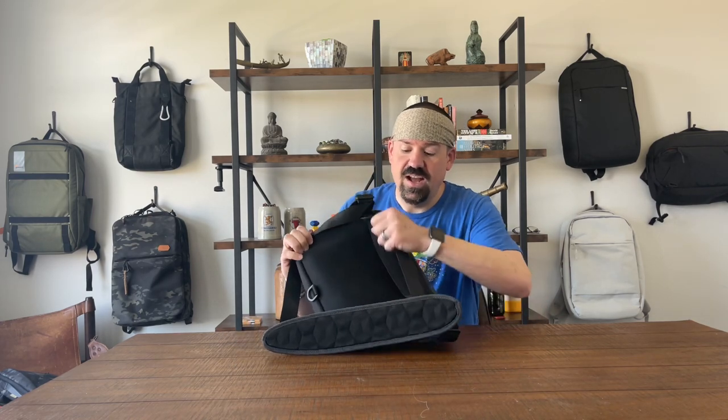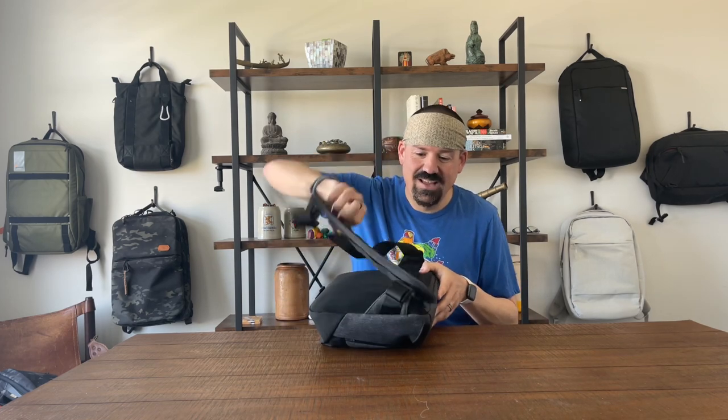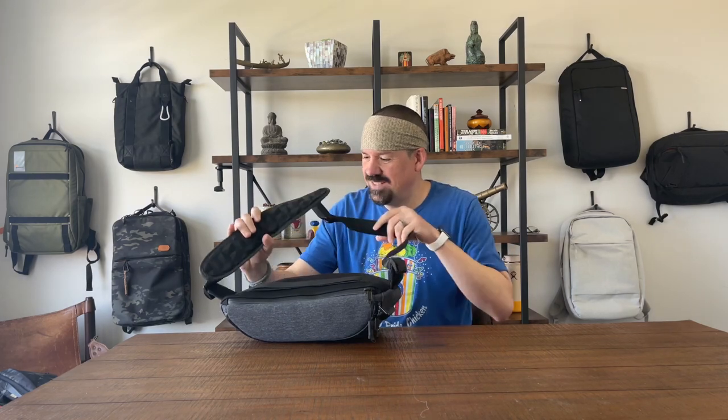It is a really nice nylon with a neoprene rubberized base. On the back, we have another very soft neoprene finish, a grab handle that also looks like it would work as a luggage pass-through — not sure about the use case on that for a sling bag. And then you have one of my favorite things about this bag — spoiler alert for the pros and cons section — a really incredible padded shoulder strap. The bag actually sits exactly where it's supposed to on your back with no fuss and no messing around. I really enjoyed it.